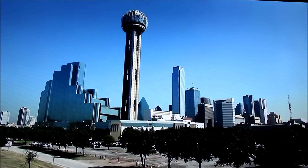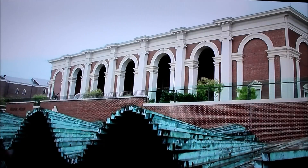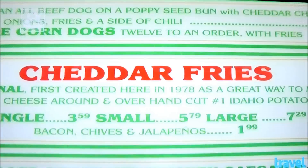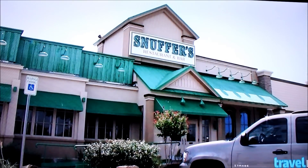The cheese wheel rolls to an end in cowboy country, Dallas, Texas. Just down the street from Southern Methodist University is a college hangout that started the king of all campus crazes in the Lone Star State — that A-plus combo of cheese and fries. Welcome to Snuffer's Restaurant and Bar.